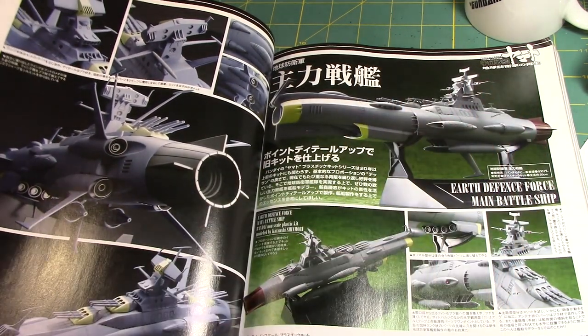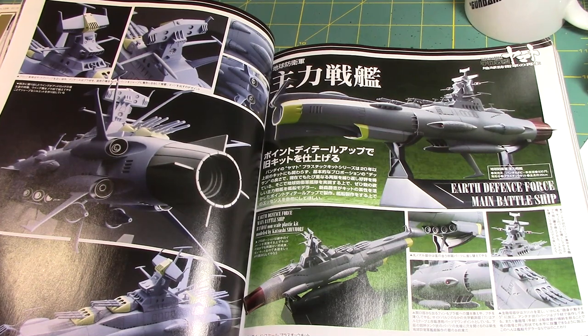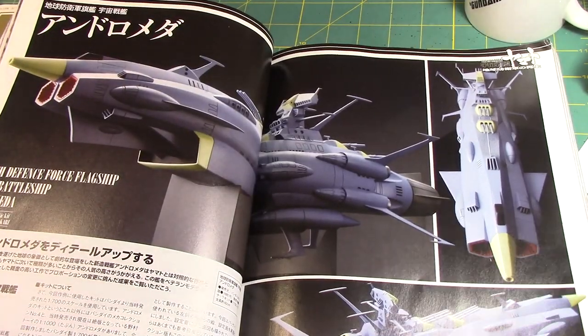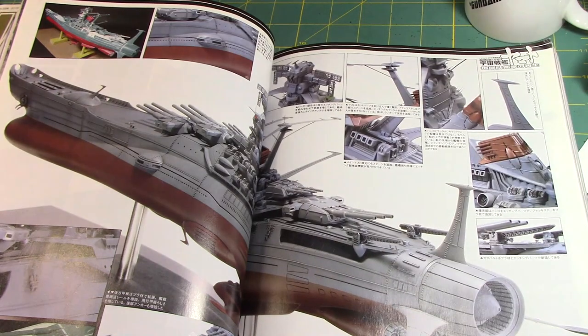That was actually one of my favorite designs. It was basic in a way, and I'm glad that Bandai captured its uniqueness in its newer version. There was nothing different to it, just a little bit of modifications here and there in great detail. And I have to say the same for the Andromeda, which is a dated kit, but it is nice.